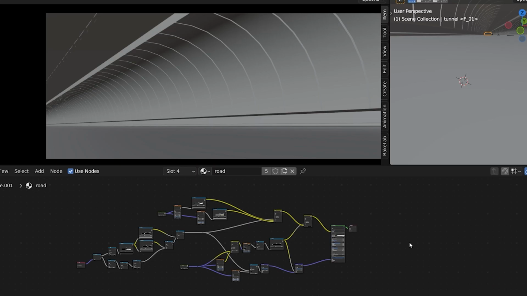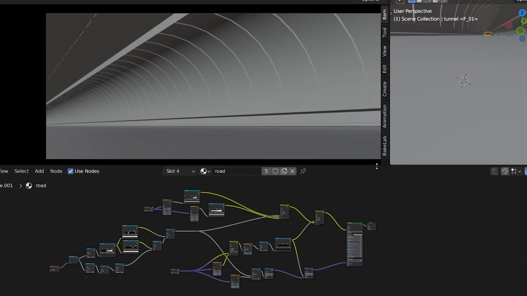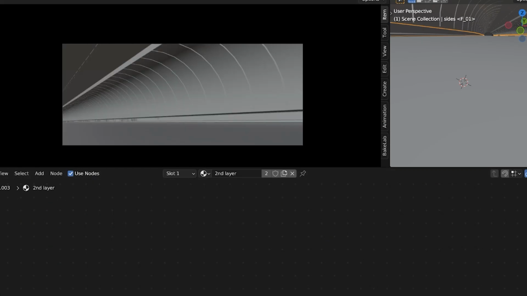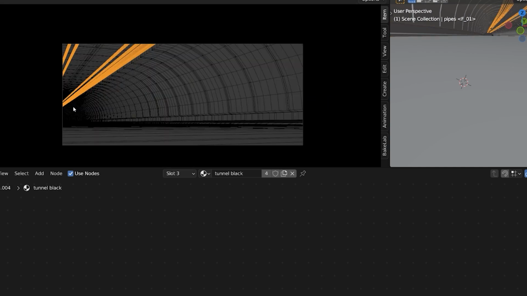Add textures to the tunnel, ideally procedural because then you'll have an option of modifying the scene how you'd like. Add in pipes and other greeblies so that the tunnel looks more real and complete.